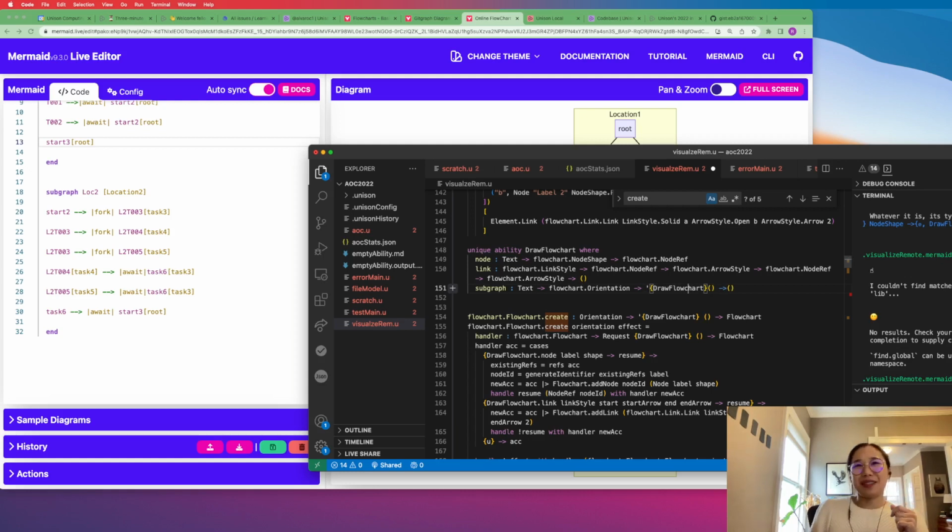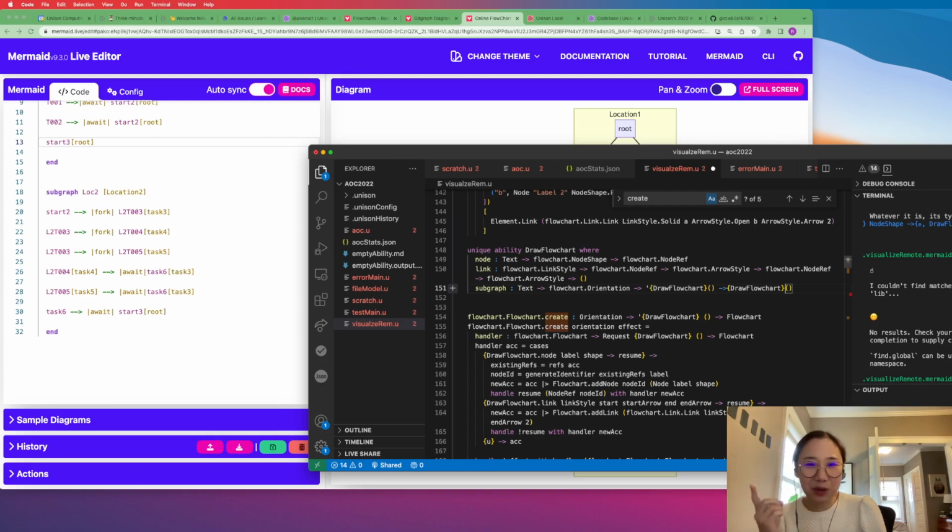This is really interesting because I actually haven't. The implied effect is also here in the UCM, right? Like it always implies that. So I've never actually seen an ability request constructor where the requirement of the ability is referenced in an argument as well as a return type. So this is interesting.